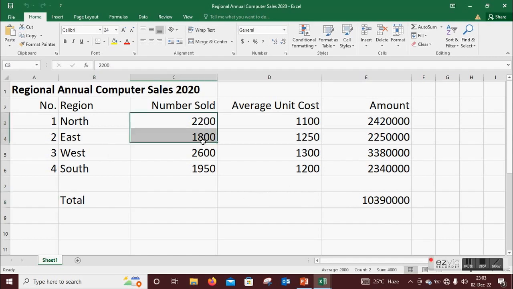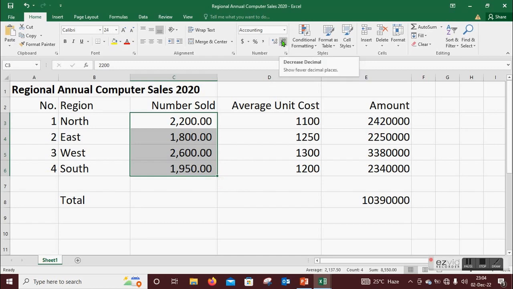So to put commas, you highlight the figures where you want to put commas, and if they are just simple numbers, you just click on the comma here under number. As you can see, it brings up the decimal places, but the computers we are selling here, we don't sell them in fractions, so we don't need those zeros in the decimal point, so we are going to remove them. To remove them, you come here. This is to decrease the decimal places, and this is to increase. So we are decreasing, we use this, and you can see they have gone.